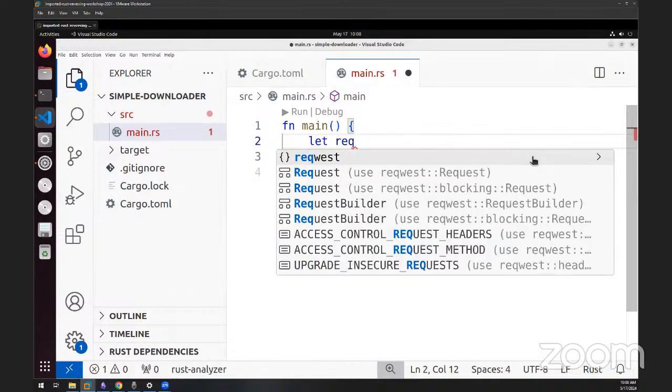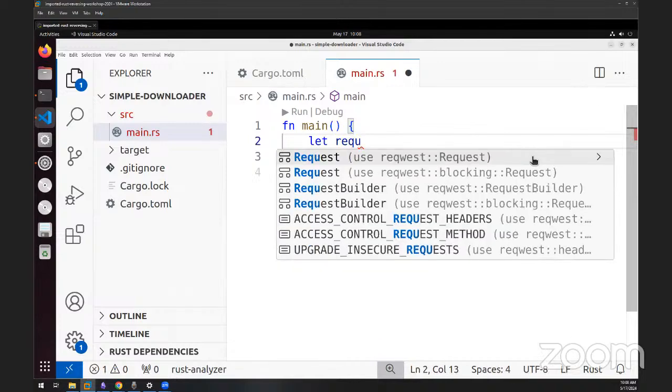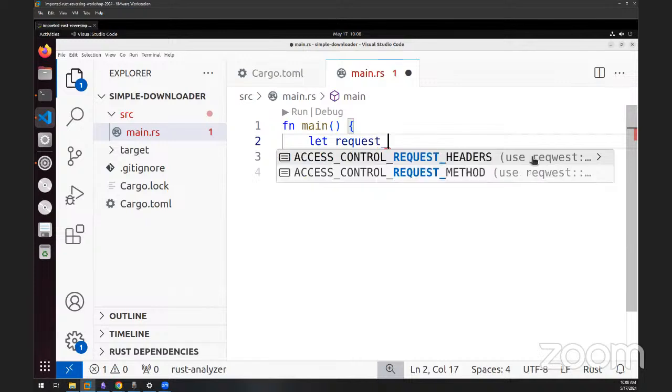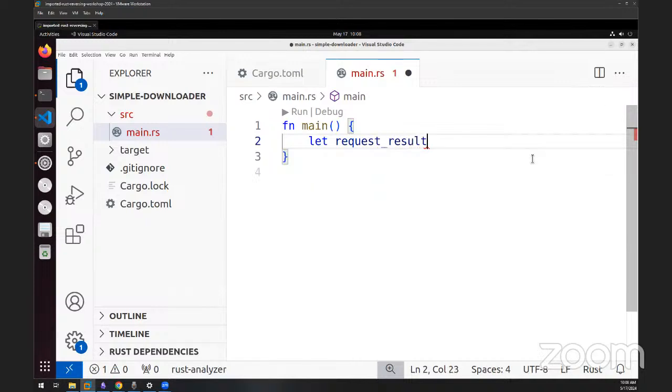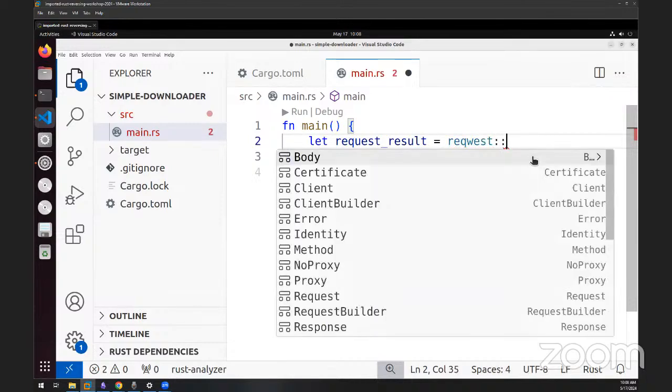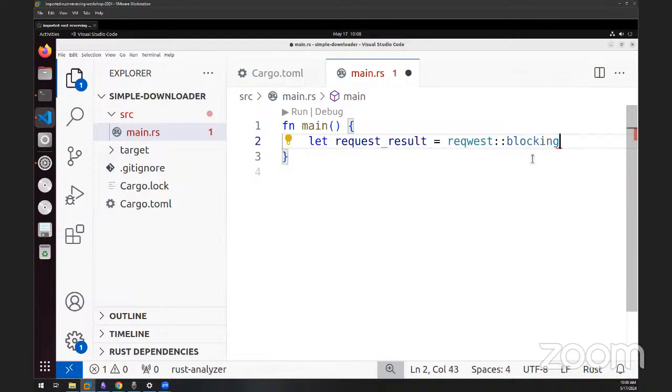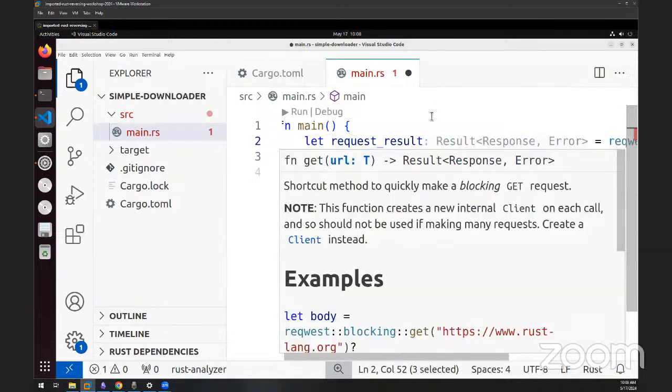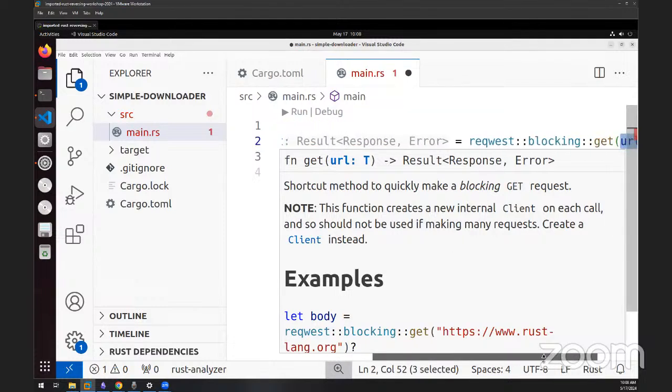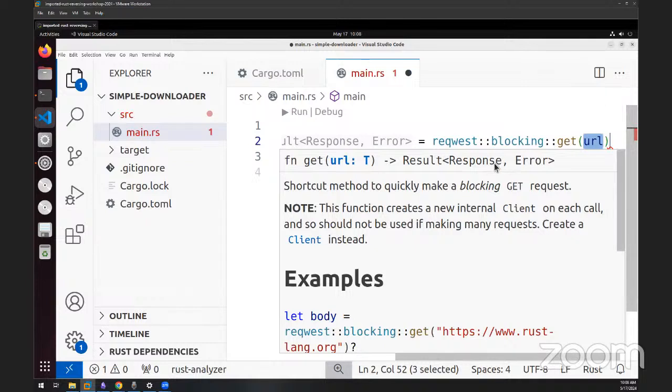We're going to name our new variable here request_result, because it's going to be the result of our request blocking get. Okay, cool.